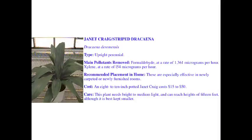Recently, people have been questioning that study, saying maybe it's not the plants taking it in, it's actually the microbes in the soil. Well, who cares? Whether it's the plants or the microbes in the soil, having house plants can help, right? Obvious. Once again, if you email me, I'll send you my PowerPoint so you can have all this information if you like. And these are the common house plants that you can use. Next one, please.